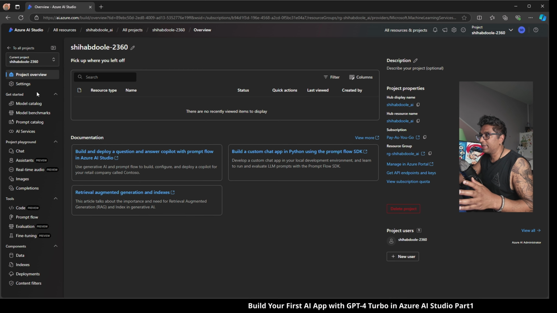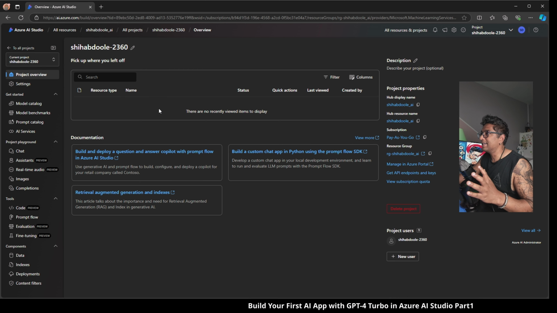On the left, you will see the project overview tab is selected, which gives a high-level view of the project. Below that, we have access to settings where you can configure various options, and a few other tabs we'll get to in just a moment.